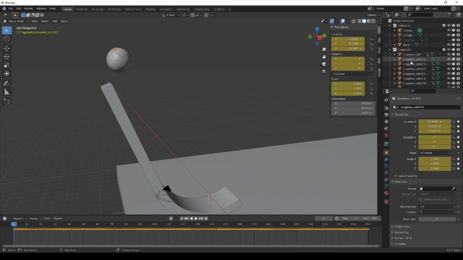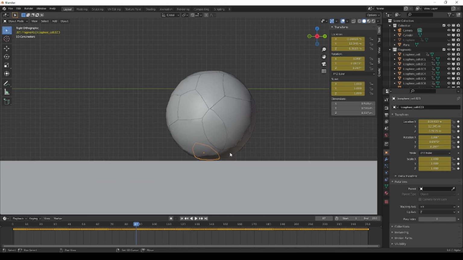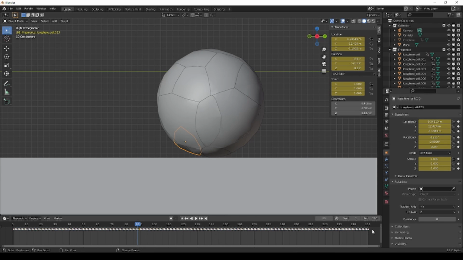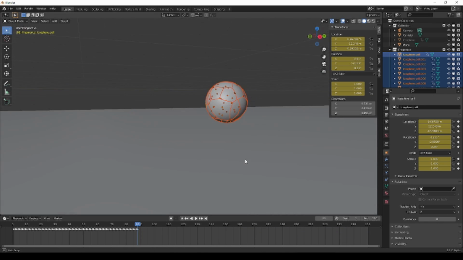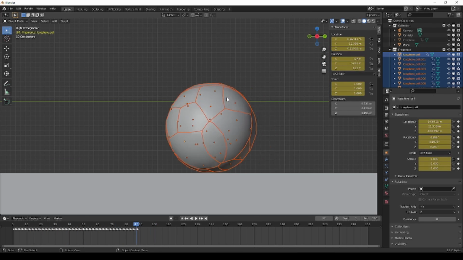Next step is to find the frame where we want to transfer from the original simulation of the sphere to the one of it breaking apart. So I'm just looking for the frame where it's going to hit the ground. You're going to want to make sure you still have all of the fragments selected at this point, and then you're going to select and delete all of the keyframes after that point. Strictly speaking, this might not be necessary, but there's also no reason to keep these keyframes around at this point. Here I've just realized that I missed one keyframe, so I'm just going to get rid of that.